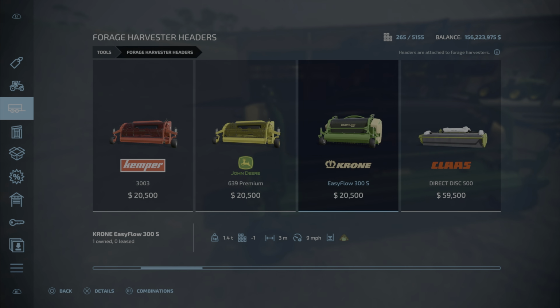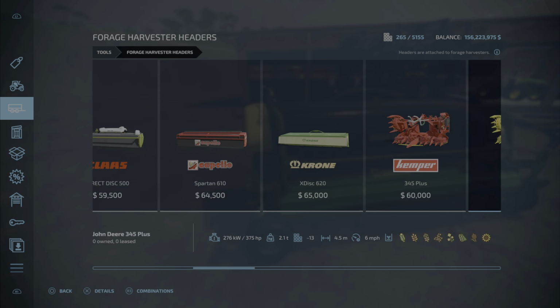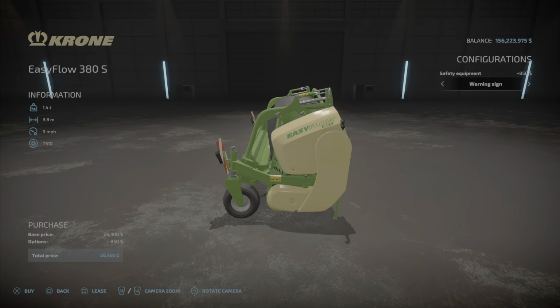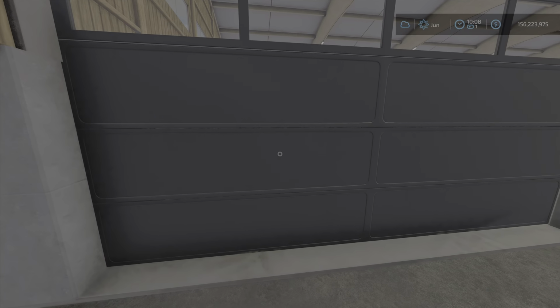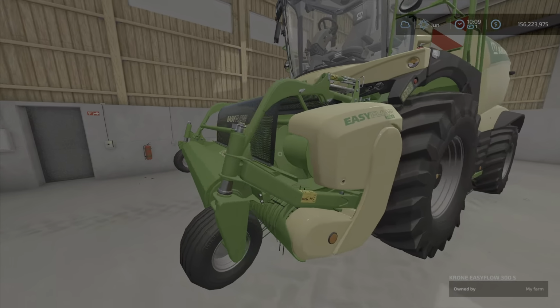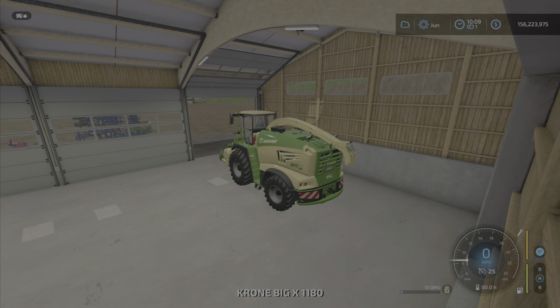So the base game one is here, the Krone Easy Flow 300S. It comes in at 3 meters. This one is 3.8 meters, so somewhat wider. I haven't noticed or seen if you can do warning signs or no warning signs. It picks up grass and only grass. So we're going to try it out. The in-game standard one. Open sesame. Here, this one here. So this is the standard in-game one. Let's just put them beside each other for comparison's sake.